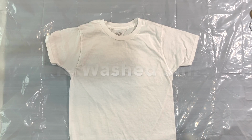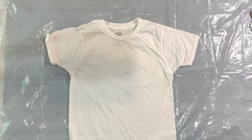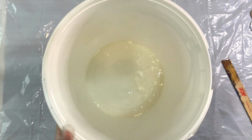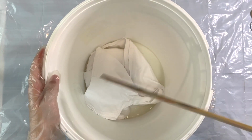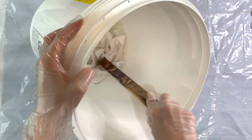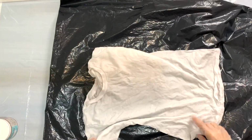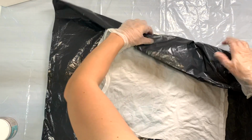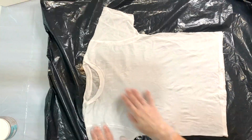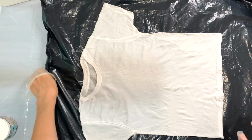So first I'm going to start with a pre-washed t-shirt and I'm going to put it in my soda ash solution. I usually use about 6 cups of water to 2/3 of a cup soda ash. I have less in this bucket right now, but that's just because I was using it for so many projects. I'll let it soak for about 20 minutes and then I am going to wring it out and put it on a drop cloth. So I have it on a plastic piece here and I'm going to lay it down flat and get it ready to set up for dyeing.